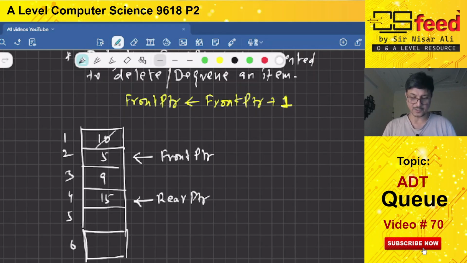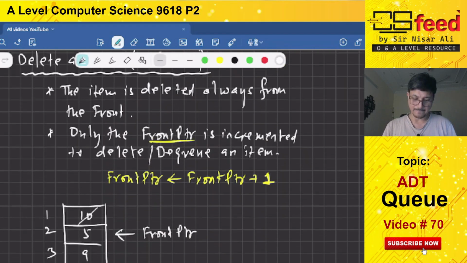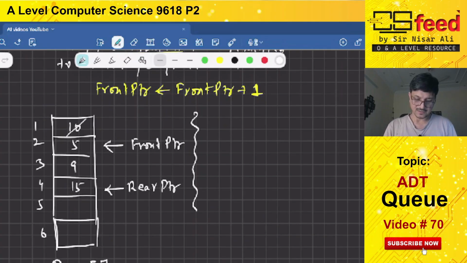So you have seen that the front pointer is incremented. And what is the other thing that happened here?